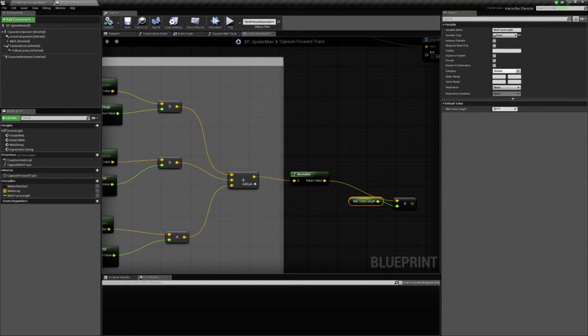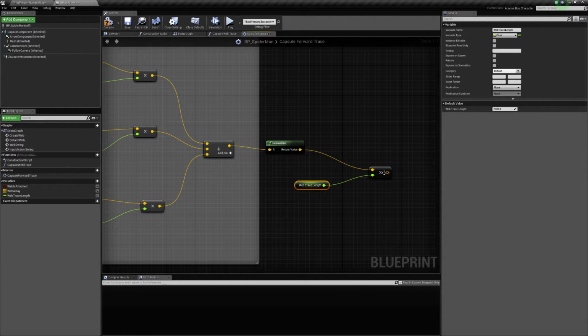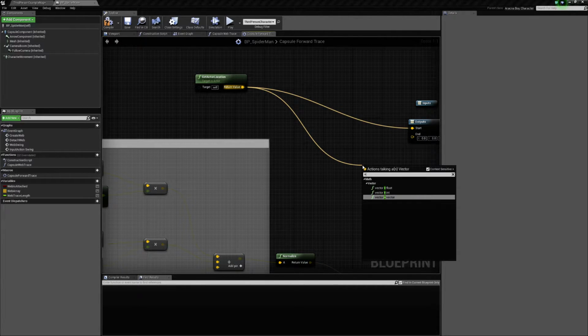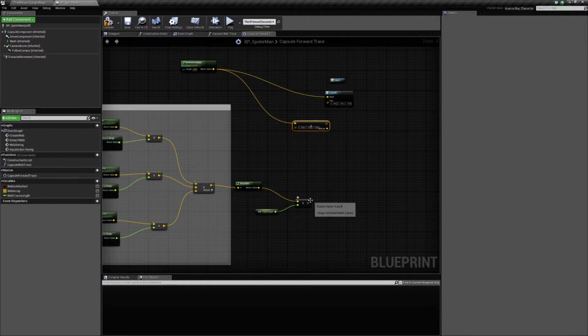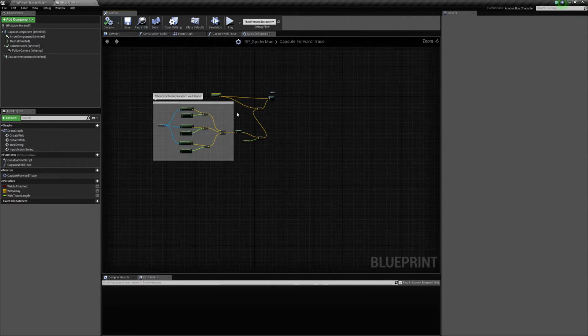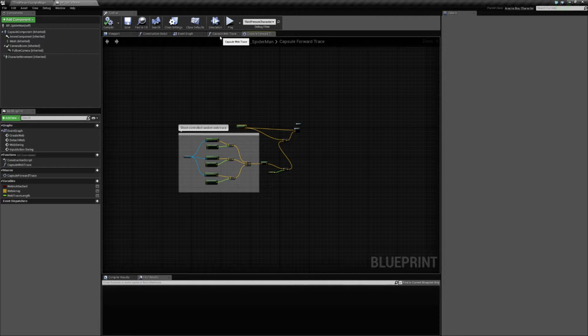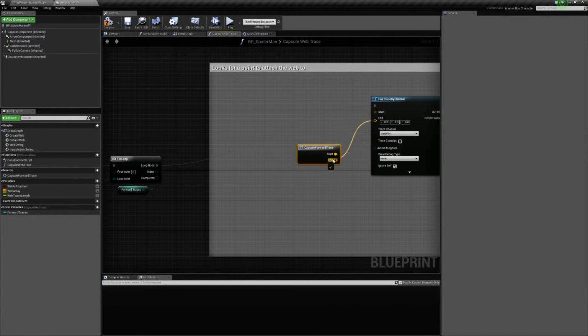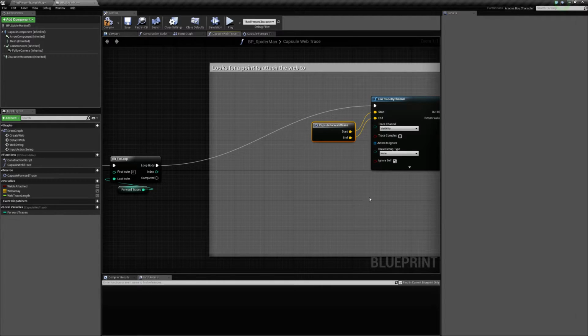Yeah, that seems reasonable. And then we will get the sum of these two, to get our endpoint. And thus we can just drag this macro in and attach it to our line trace. So let's just draw this for now.